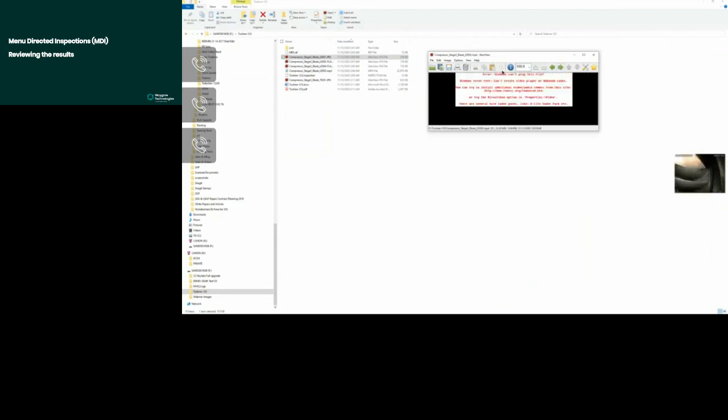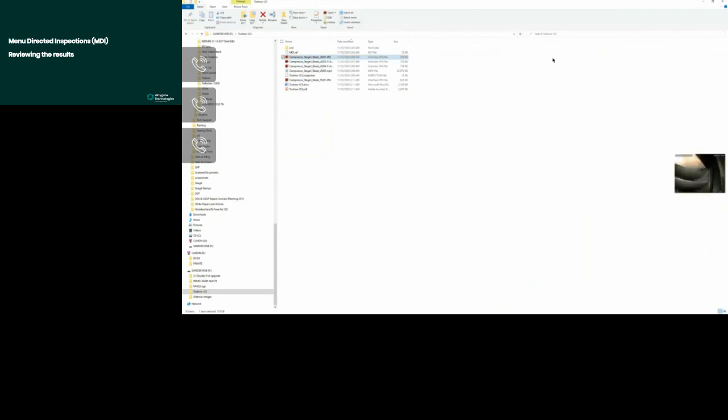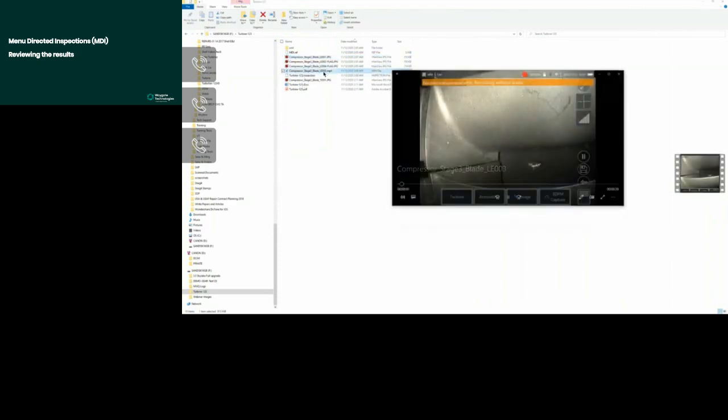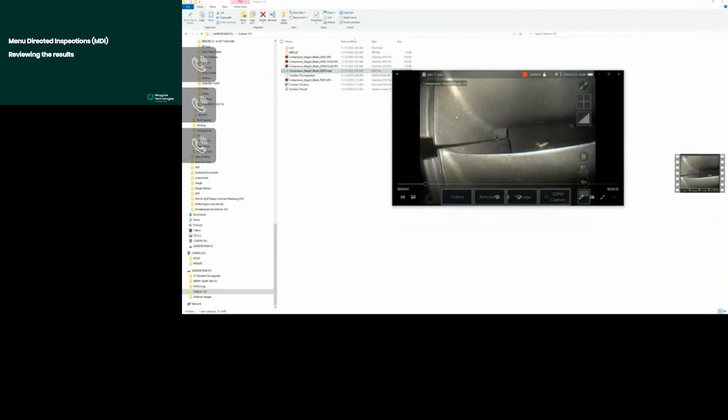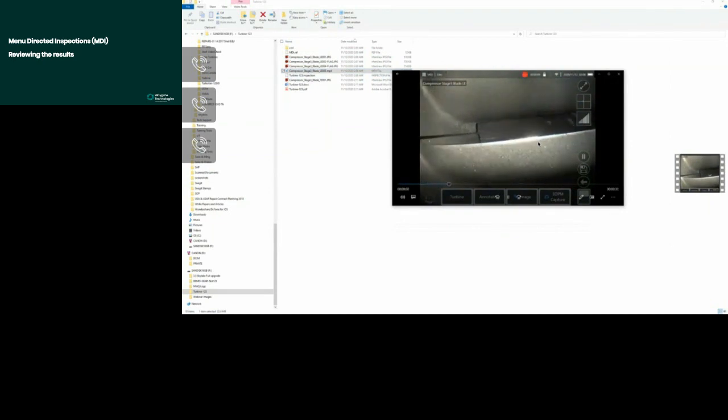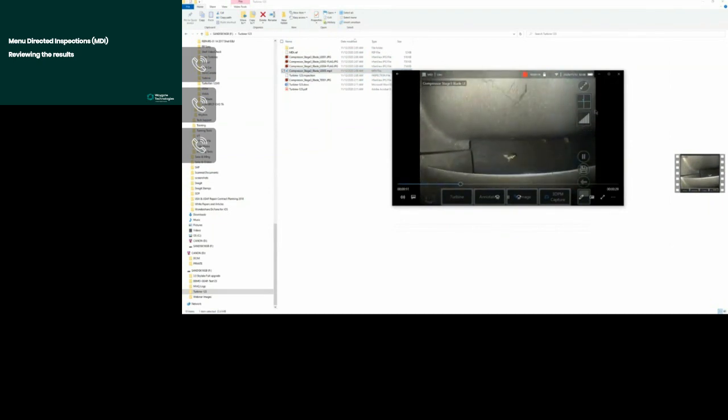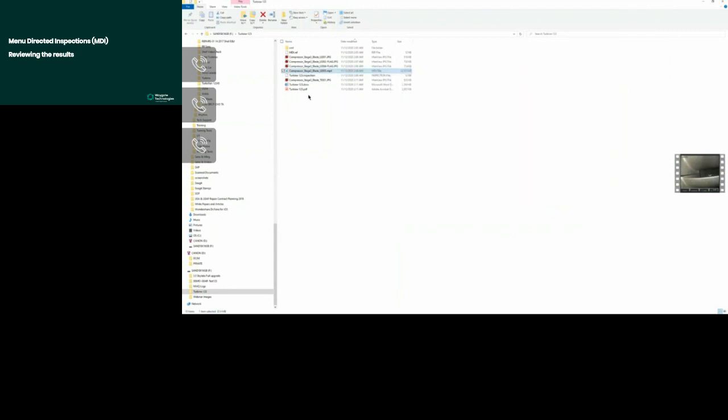There's my video, which heretofore wasn't able to go into an MDI folder, but the compressor stage 3 blade leading edge, the video is saved, and you'll see that it's recording. It's playing back the recording. That's where I had the screw in the middle of the screen just to give you a perspective of what I was looking at. And then I generated the report.